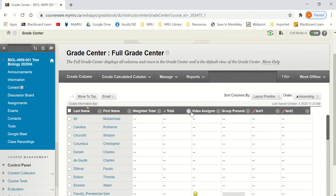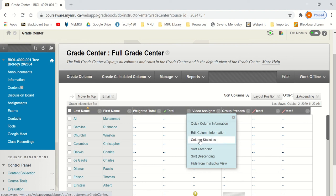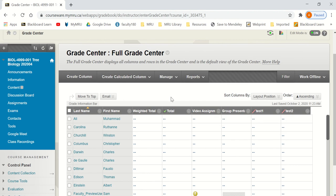That can't be done with a green check mark. If you click out, there's no hide from students on off here. You would have to go into the column and hide it. And so I don't like to use that on my weighted total. So I'm going to hide the total from students.